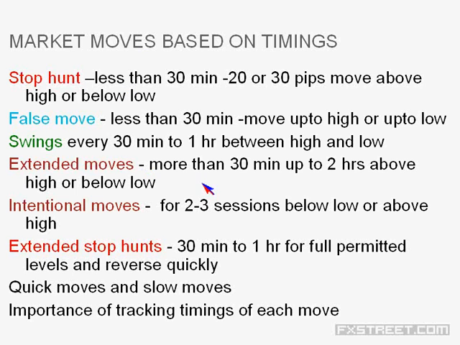Whereas in an extended move, they go above the high and they don't return back below the initial high even after 30 minutes. And so you understand they are making that extended move. So if you realize the time they are taking, then you will be able to differentiate the stop hunt move from the extended move. Whenever there is an extended move, then if you have a lower level buy position, don't be in a hurry to book profit. Why are they making 3 such moves on the upside?